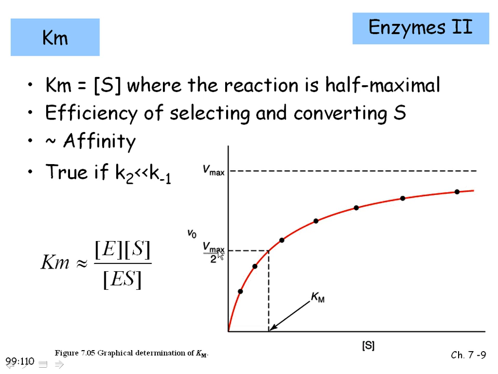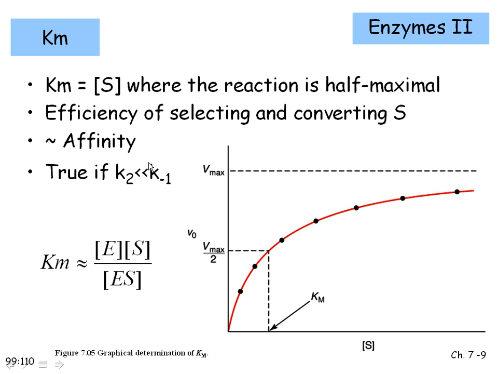So one of the things that should strike us is that we can look at how much substrate it takes for a reaction to start going in a vigorous way. And just as we used the halfway point for P50, for the affinity for oxygen, just as we used a pKa for an affinity for protons, we're going to use the Km, which turns out to be at half the maximal velocity. So the Km for an enzyme is the concentration of substrate that will produce half maximal velocity.